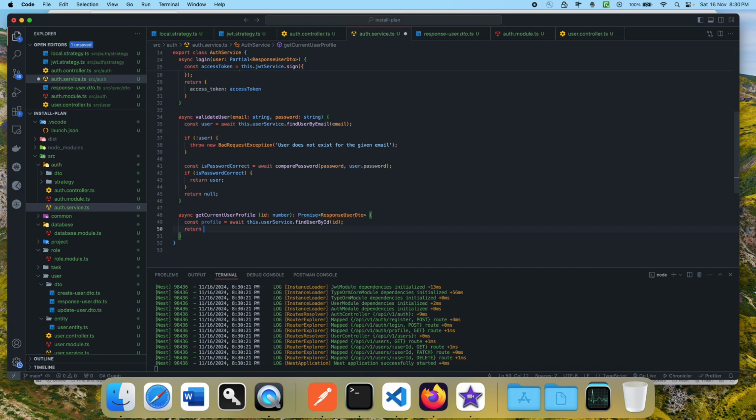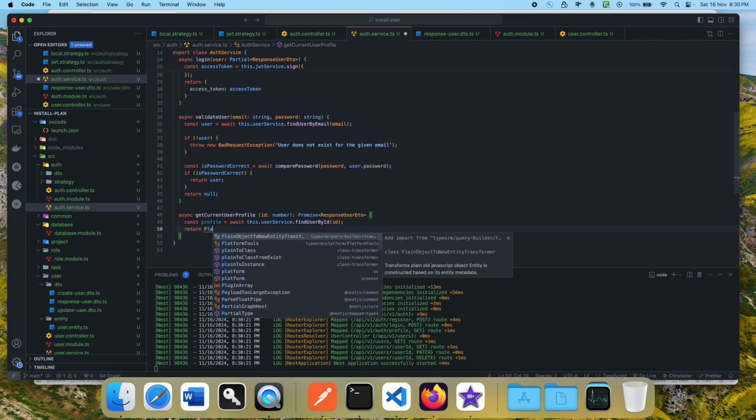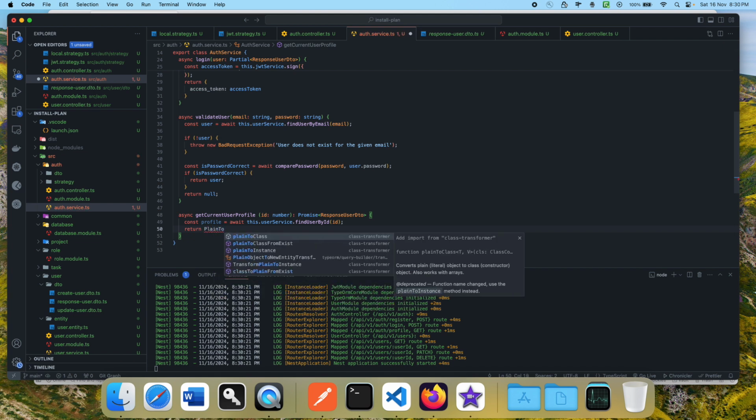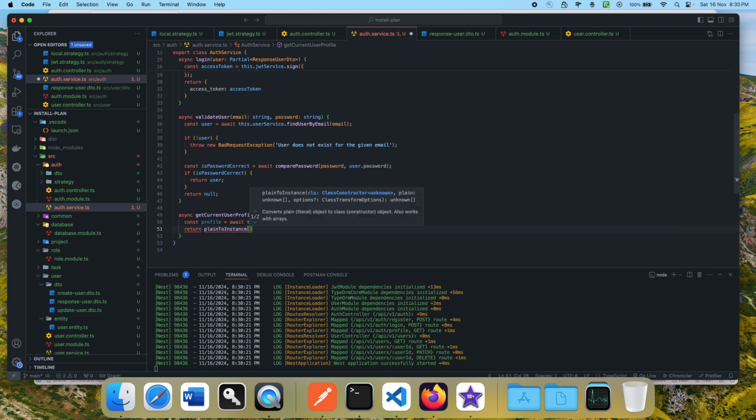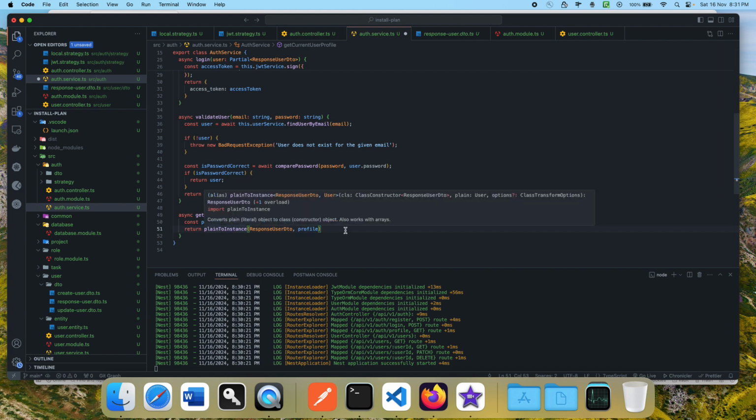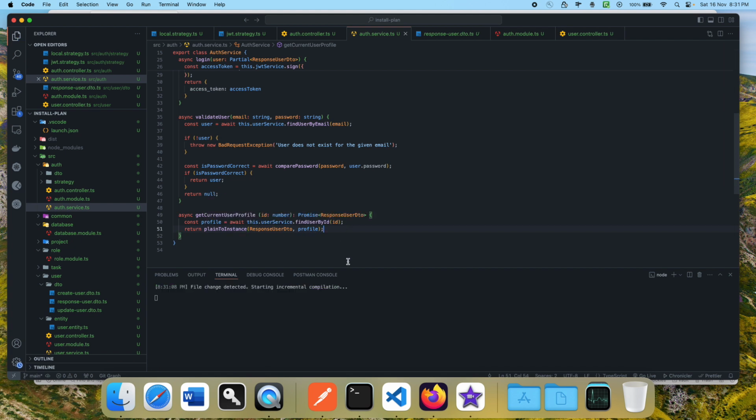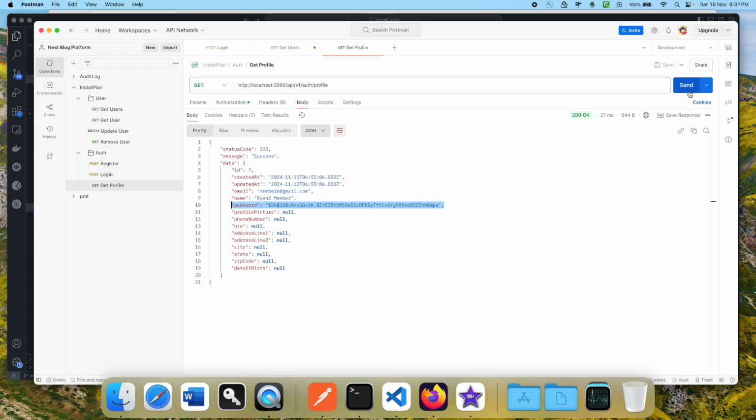So we can use plain to instance, and now the first one is the class in which we want to transform, the response user DTO, and the second is the data. Okay, let's see what it gives us. Now this time password is gone from here, so now we are getting perfect data here.